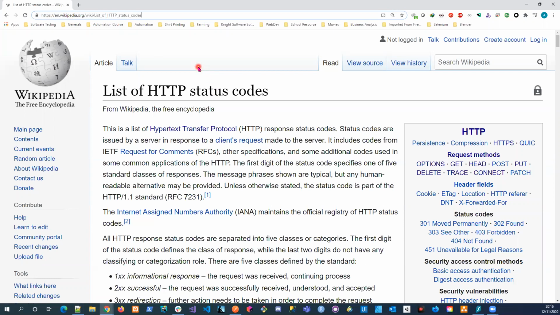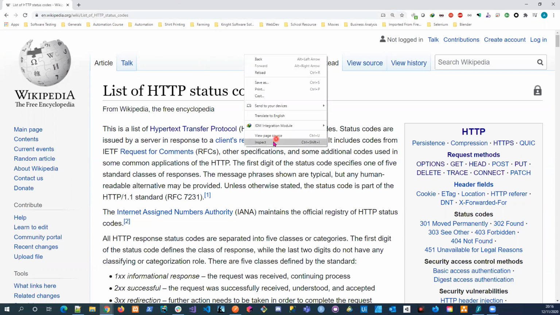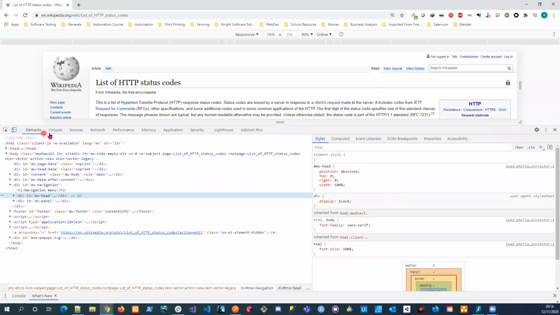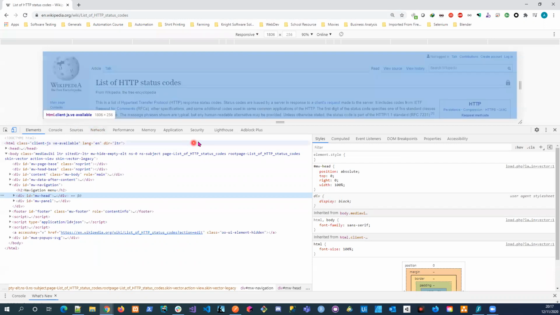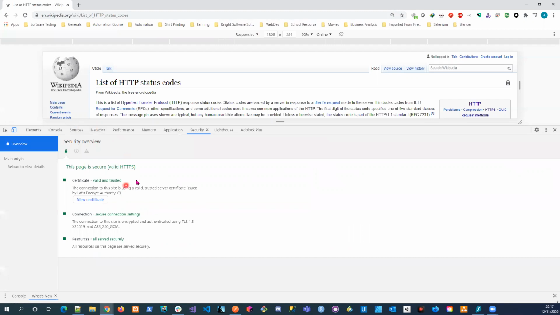Now, sometimes this is an interview question. Remember, we were talking about security yesterday when we looked at the dev tools. When you do inspect, this is what we refer to as the dev tools: elements, console, sources, all the stuff in here. They may ask you, how else do you test? You can simply use the dev tools. They know you know what you're talking about. Can you give us a few of the tabs in there? Always mention that the ones I use the most are the network and the security one. You can see here it's telling you that this page is actually secure.